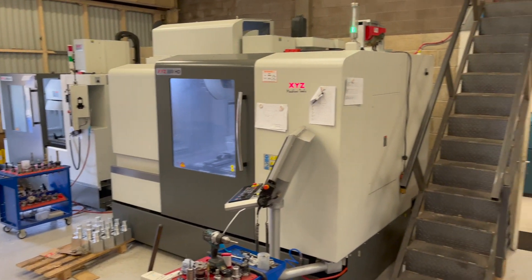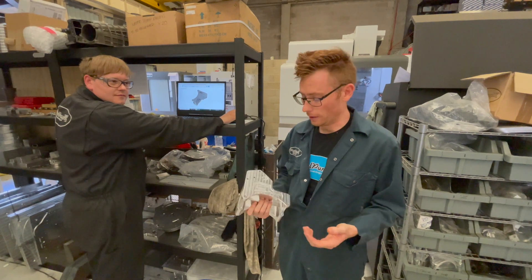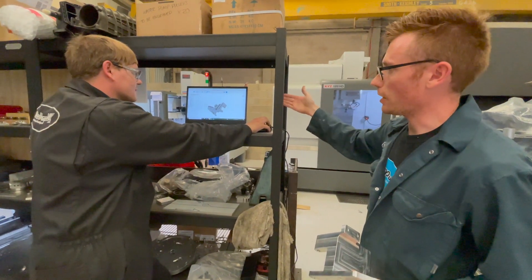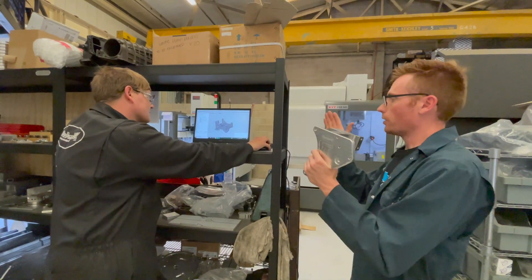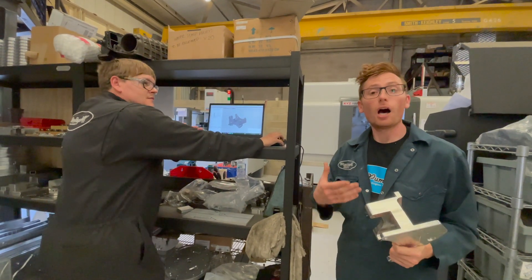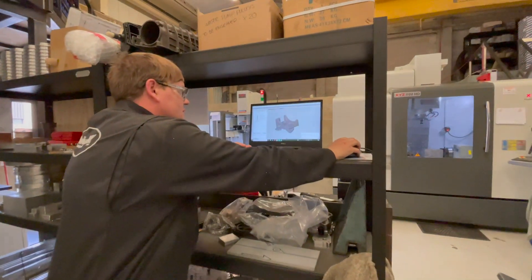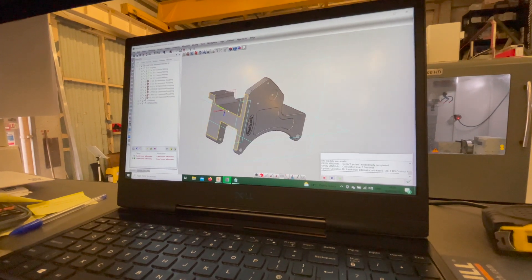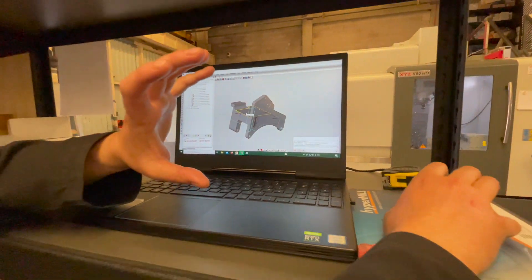You're probably watching this and thinking, I'd quite like to make a bracket for my car or for something that I'm building. How do you go from nothing and a block of aluminium to something like that? Well, you go from the model — which we've got here in CAD — to a CAM package. The CAM package is the go-between from the computer to the machine, which tells it the toolpaths and all the other bits and pieces — it's like a roadmap of instructions for the machine to follow. I've taken the model from Fusion and popped it into Hypermill. I then set a datum point, and on this particular part that has to be the centre of rotation — on the fourth axis, that is where the part rotates around.